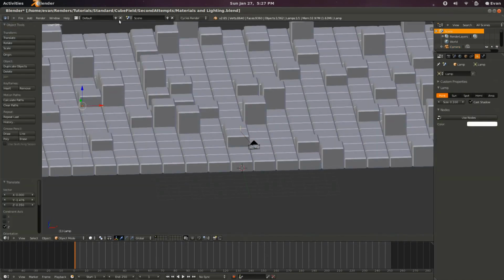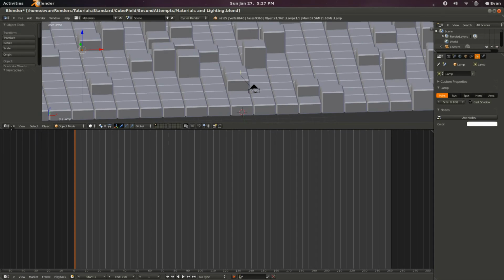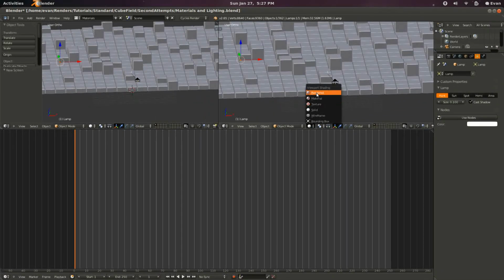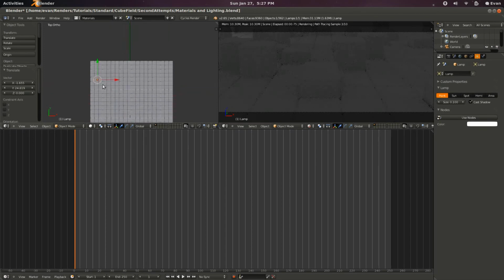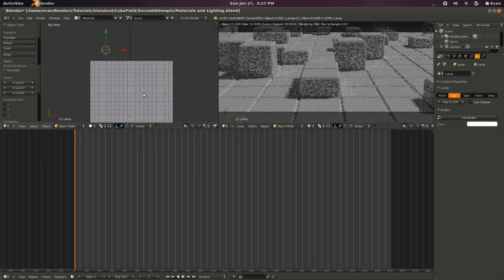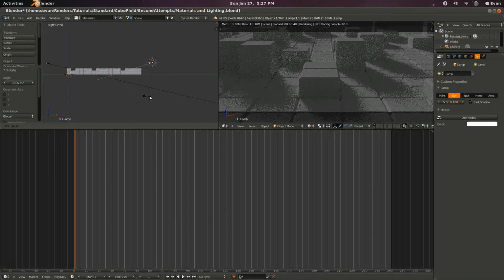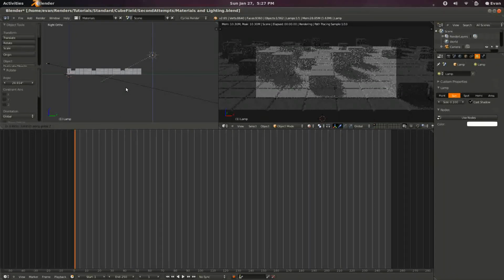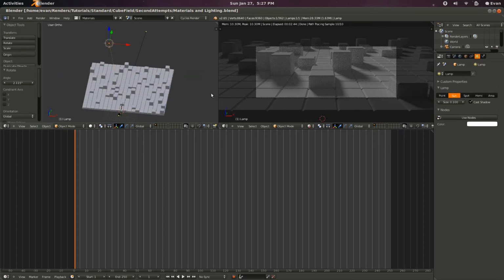Now I'm going to set up a new window. So click new. I'm going to call this materials, just like before. Oops, that's a little small. Let's go ahead and split the screen. Rendered. There, like that. Okay. So now I'm just going to take this lamp, pull it back, turn it to a sun lamp, rotate it around, rotate it to be facing the camera, like so. I like that. Okay.